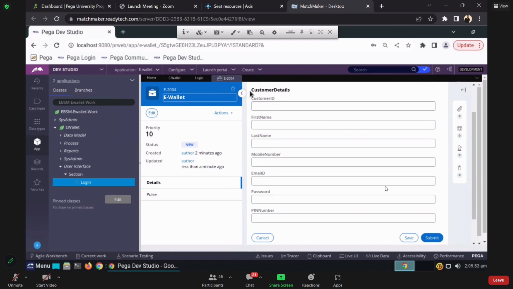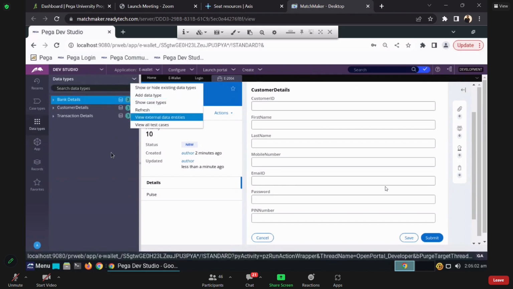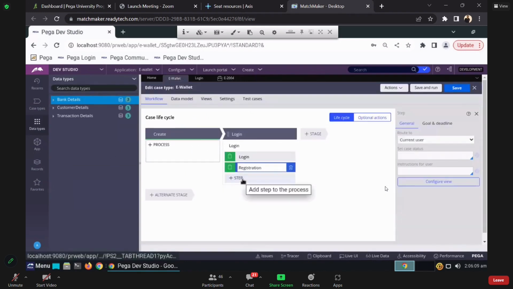So go to the data types and we'll create a savable data type. No, we should store data into the customer details data type only, right? Yes or no? So expand this customer details data type.